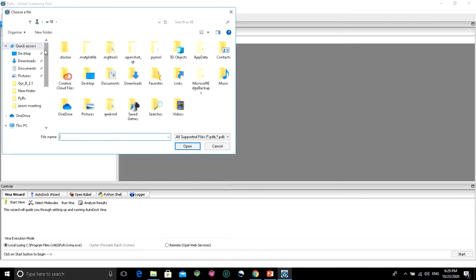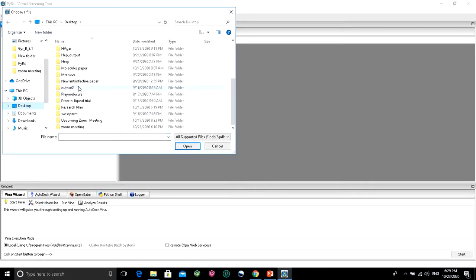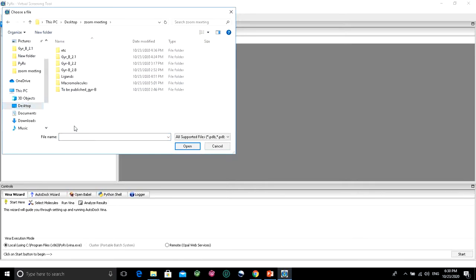So we'll find the files that you have saved before. We have saved our protein here on the desktop, Zoom meeting, and remember that we have found several proteins in the Protein Data Bank, and selected the protein that has the lowest resolution, 2.1 angstrom.